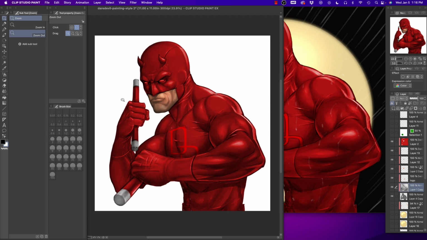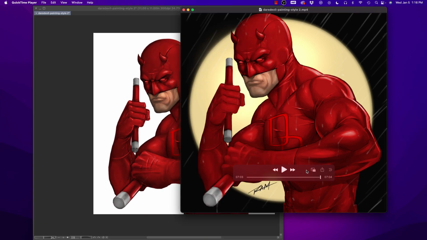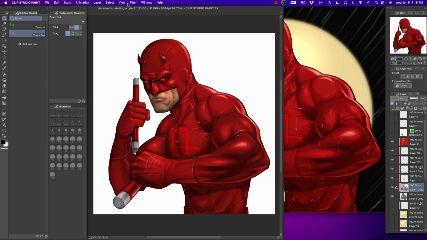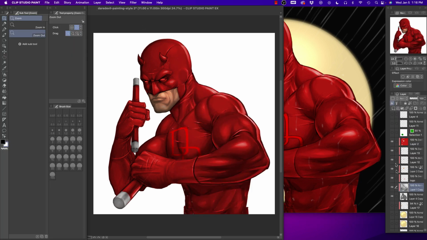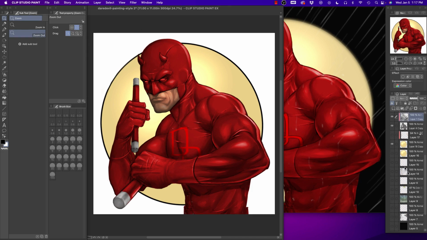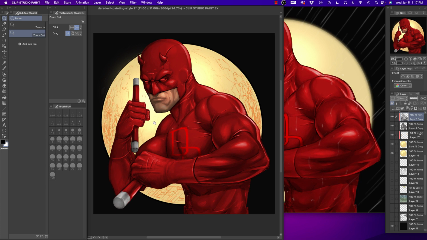And then let's see, what else? I think that's about it. The rain is pretty simple. I just drew across it with brush strokes. I think I used the pencil at a higher opacity, and then I put a blur on it, which I used Gaussian blur, I believe. So that's how I did the little rain droplets in that. And I put the same blur on the moon-like shape. So you see I started to drop in some different shapes there. I added some texture, but then ultimately decided not to go with that. And so that's how we get to relatively the end result.